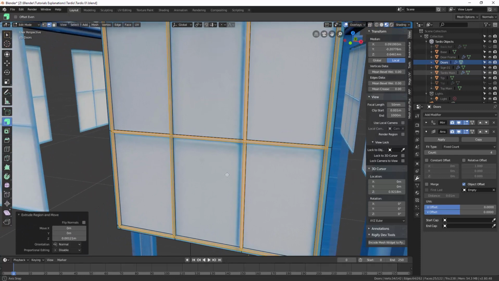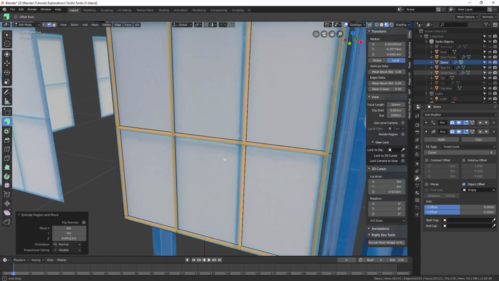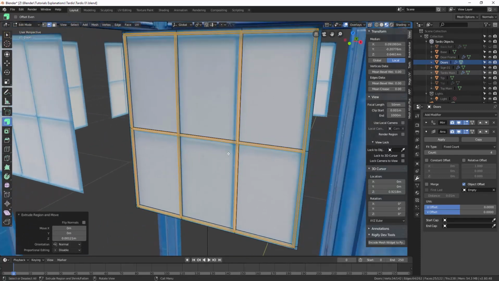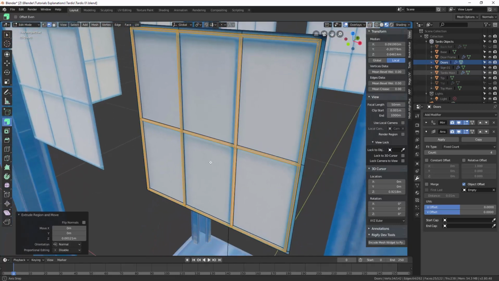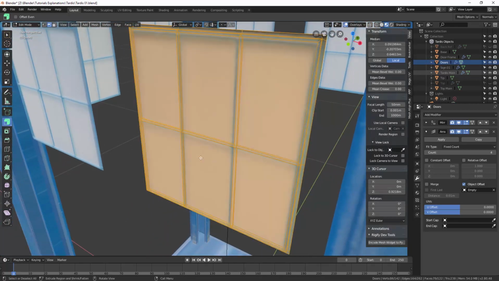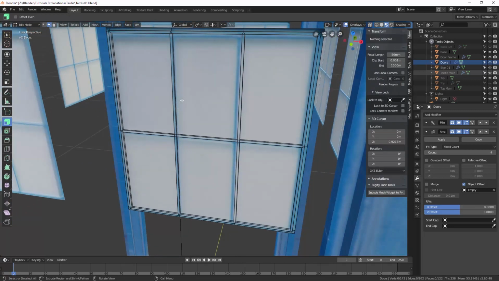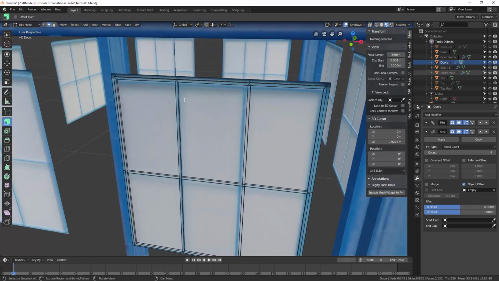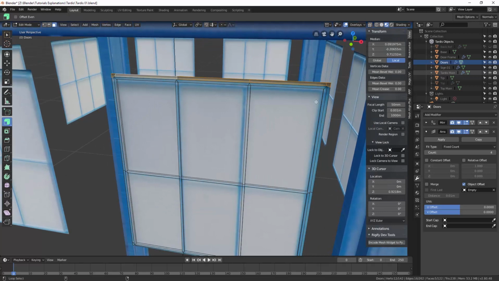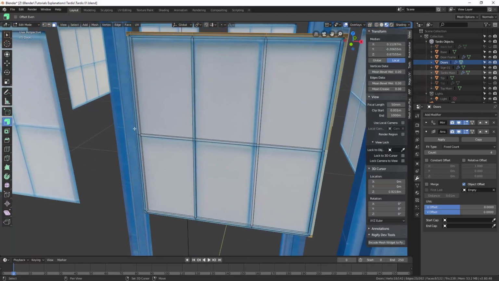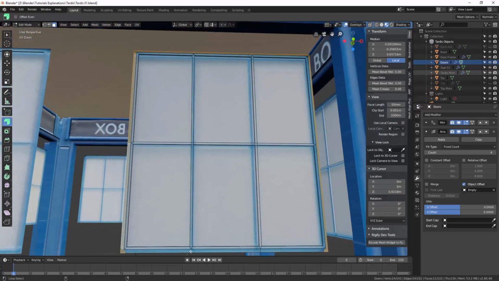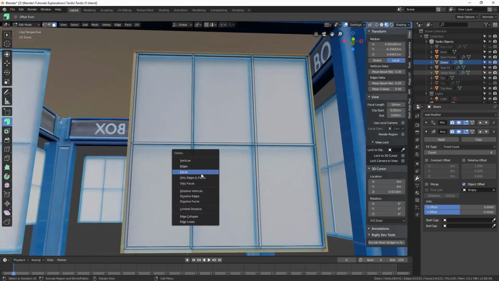That looks pretty good. And we'll deselect everything, double A. Now I can delete those faces I didn't want, like those, those, those, and those. Delete faces.